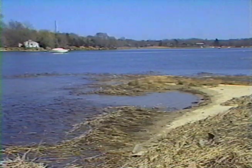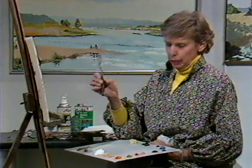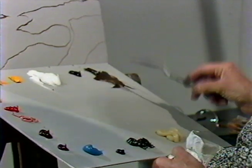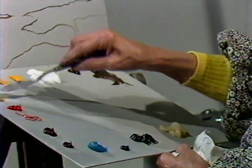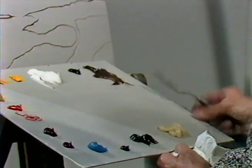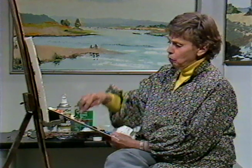I'm going to be working today in palette knife, one of my very favorite mediums, because the chances of getting muddy colors are very much less when you use a palette knife, because as you can see, it's shining, which means that it is super clean. It has no hairs that can trap color. And I'm using a palette of, well, I didn't count the colors, but I usually use a 12 to 15 color palette. The programs that tell you to use four colors and five colors are limiting your possibilities. 1, 2, 3, 4, 5, 6, 7, 8, 9, 10, 11, 12, 13, 14, 15, exactly. I have 15 colors. Many of them are basic and primary, and always more white than any.